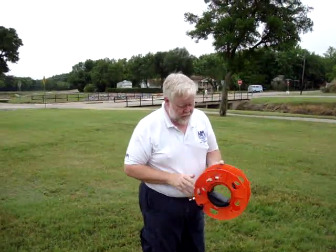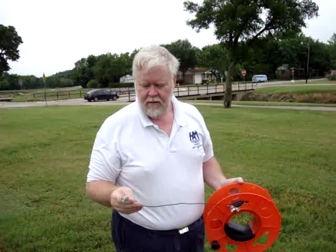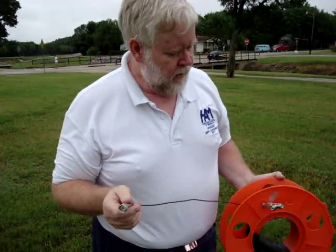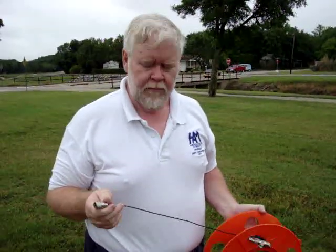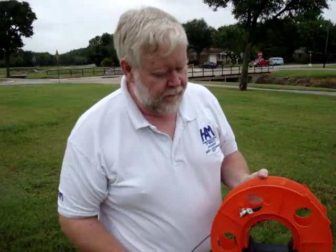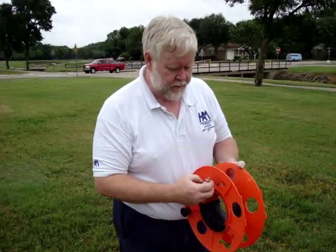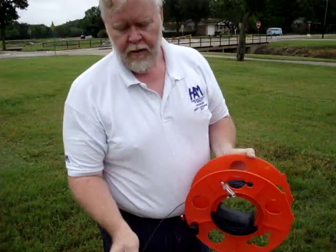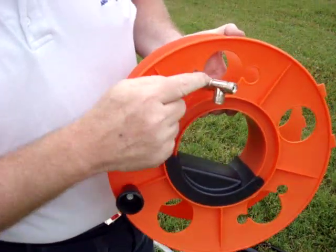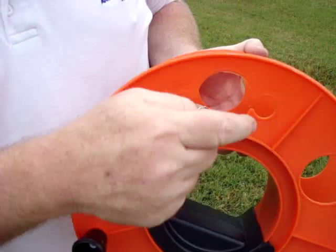Our major component is the antenna. This is a piece of number 14 stranded insulated wire, bought it over at Home Depot. It's 137 feet 6 inches long — a little bit shorter than the calculated length for this full-wave loop. On one end, the wire is soldered into the center conductor. On the other end, it's soldered to the shield, with nothing on the center pin. We've got a T connector here in the middle — the coax connects here, and the two ends of the antenna connect here.